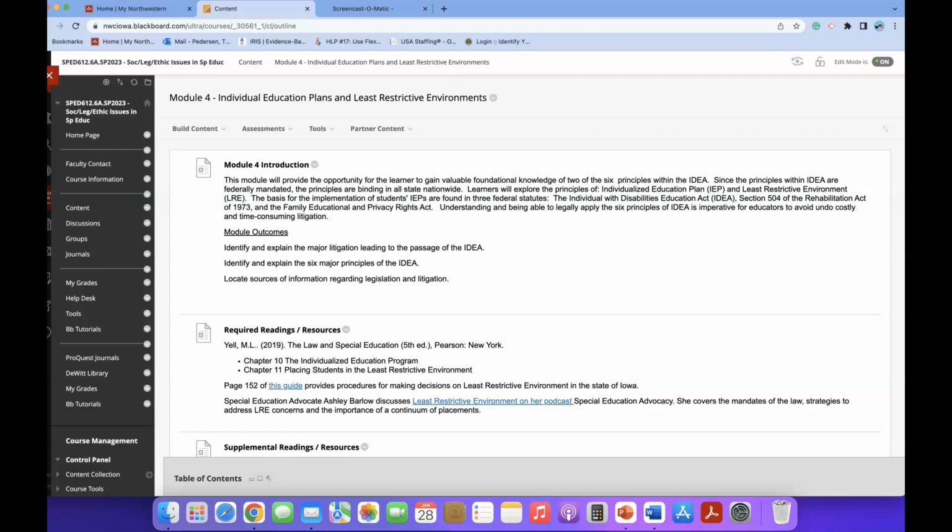So that's really helpful. For those of you that are seeking principal licensure and are taking this class, these are things that you are going to have to not only understand, but be able to police from the perspective of an administrator. Depending on the size of your school, you may not have access to a special education coordinator or director. There may be one that is not even at your district necessarily, but might be shared on a larger scale. And so you're going to have to make some decisions at the school level, and maybe won't have an expert to talk to about that.